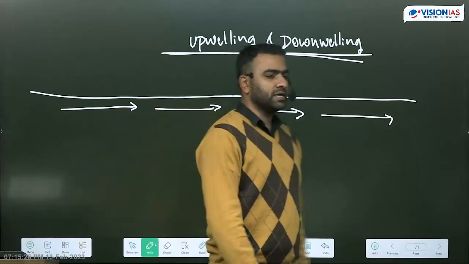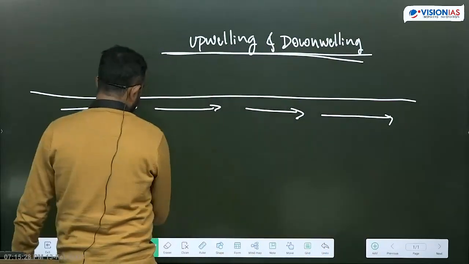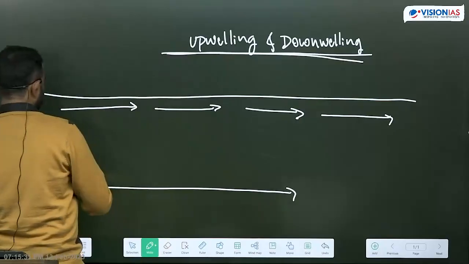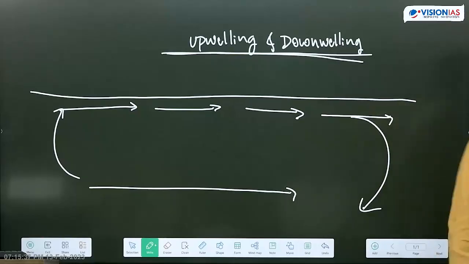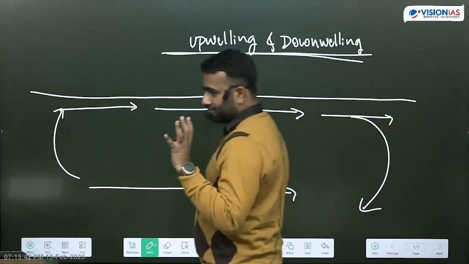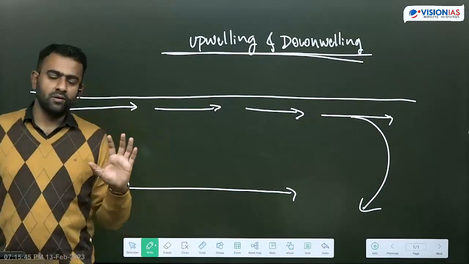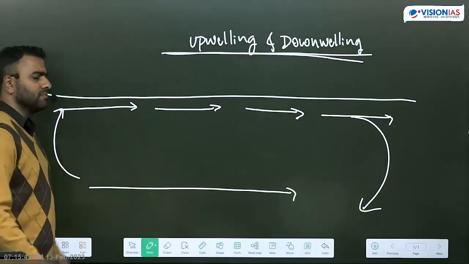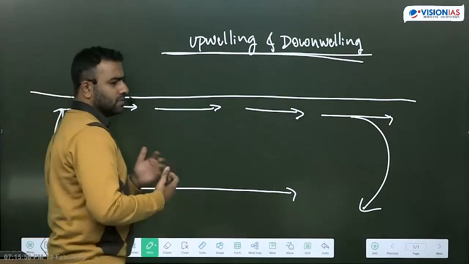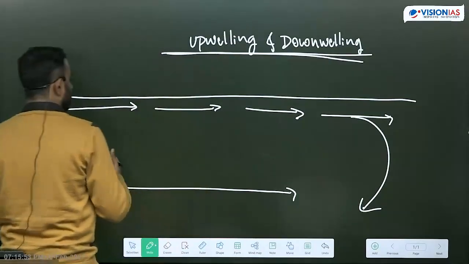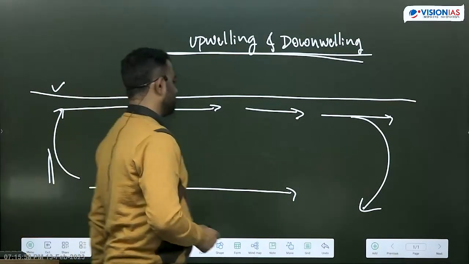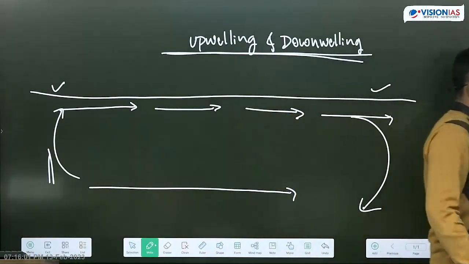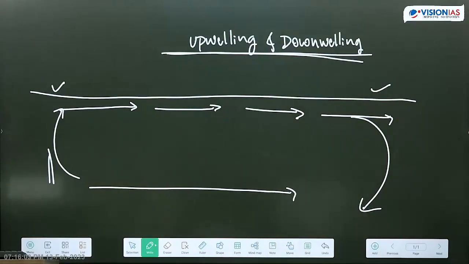No, both are connected. Okay, both are connected through the zones of upwelling and downwelling. So that is how they are connected. The bottom water moves very, very slowly. ठीक है? Surface water moves faster. फिर भी over at the global scale, if you see, they both of them are connected. They are not required to move at the same speed. Now, so what is upwelling? The rising of the water from the bottom is upwelling. What is downwelling? The water from the surface moving downwards is downwelling.